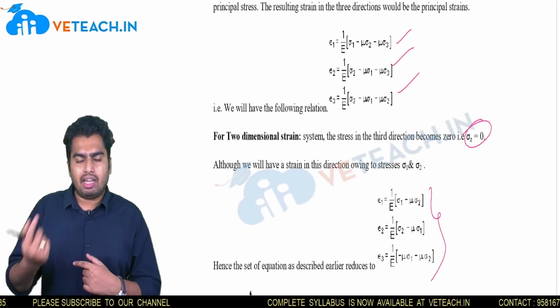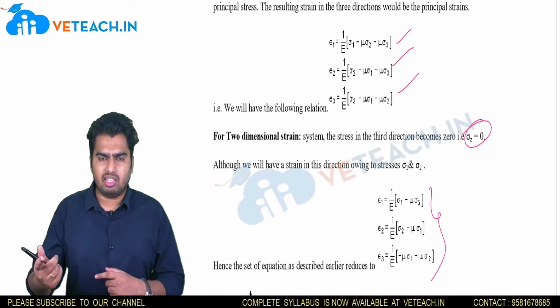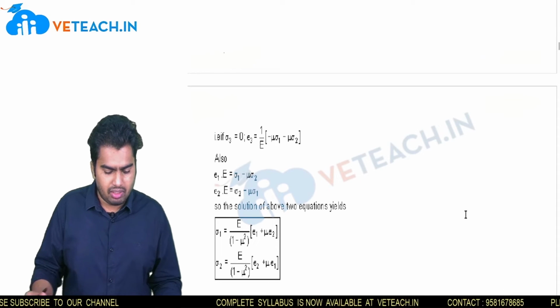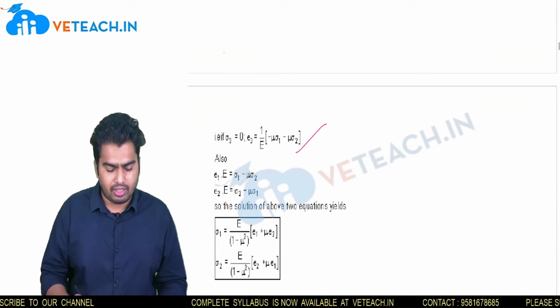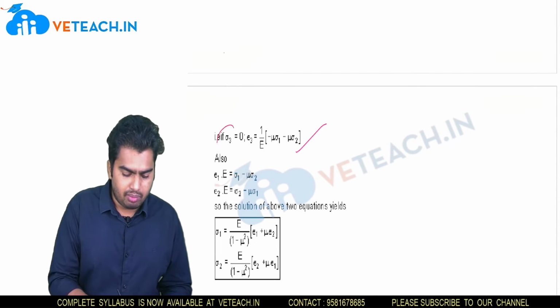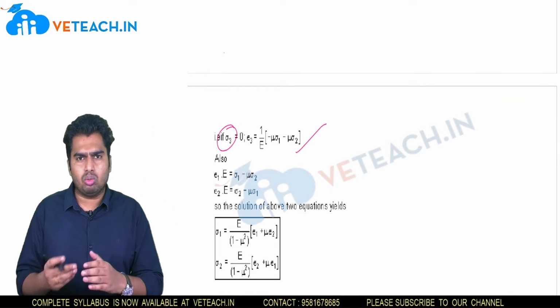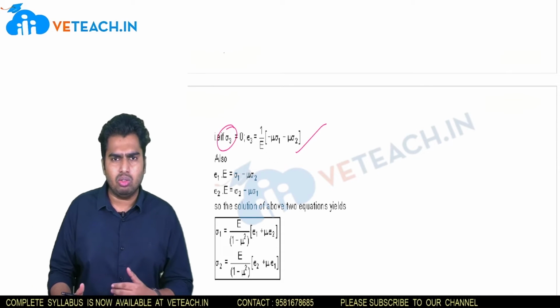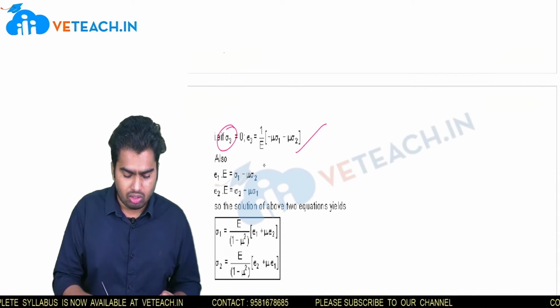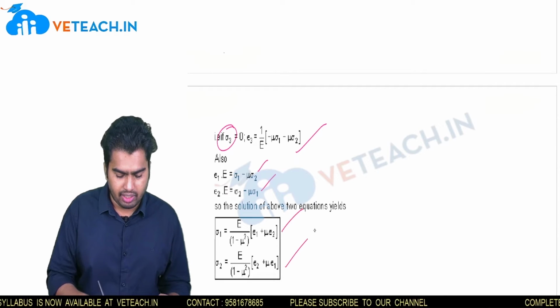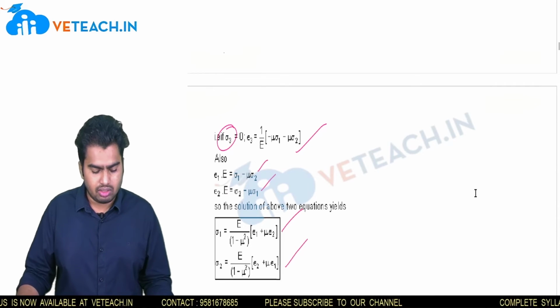So there will be some lateral strains because of this x and y in that direction. And so after that, the same equation we had got here. If I apply the same principle, taking only 2D stresses, that is sigma 1 and sigma 2, and equate sigma 3 equal to 0, I will get these equations. From that I can write sigma 1 and sigma 2 like this, right?